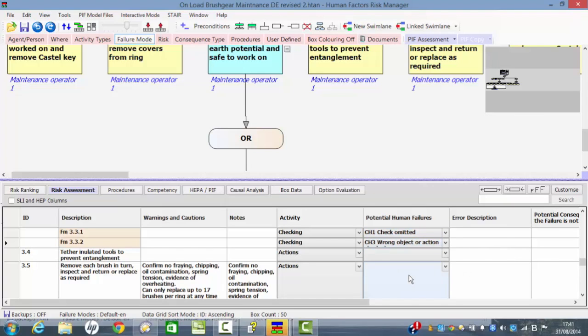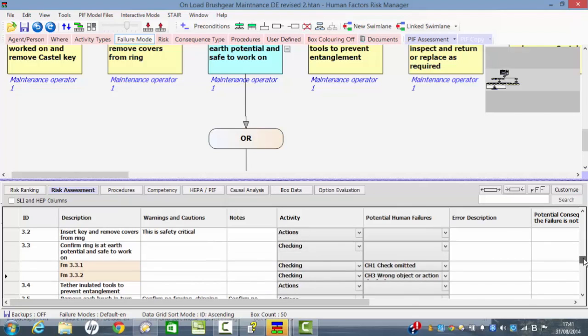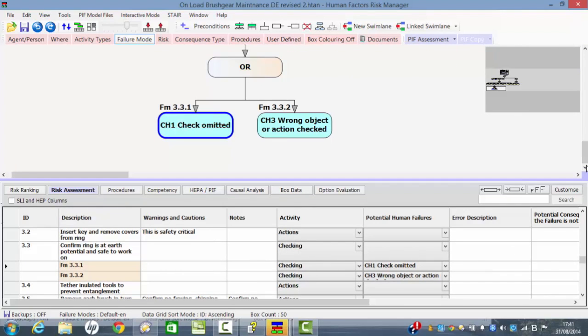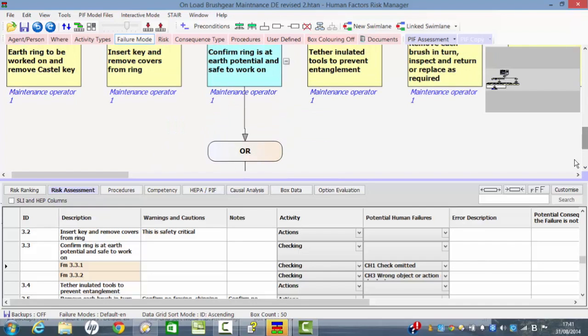So that enables us, if a check could be omitted, we then say what would the consequence of that, how can we describe that check omitted? So it could be, look at the detail of the task, fails to confirm ring is at earth potential.